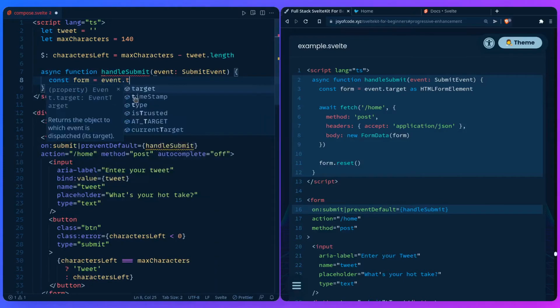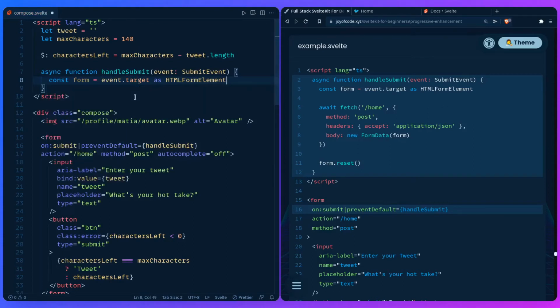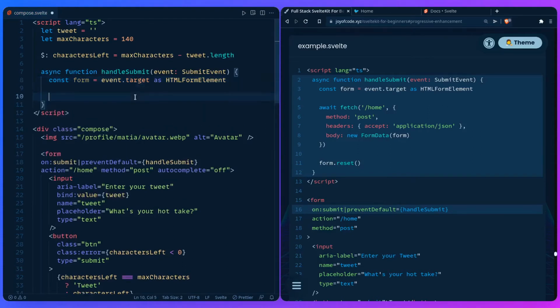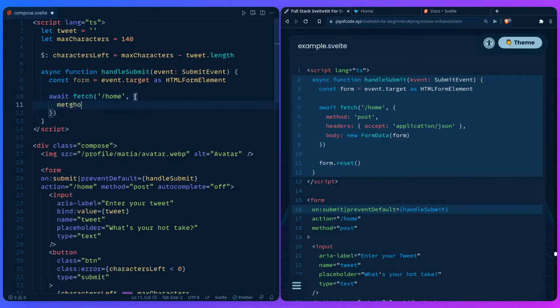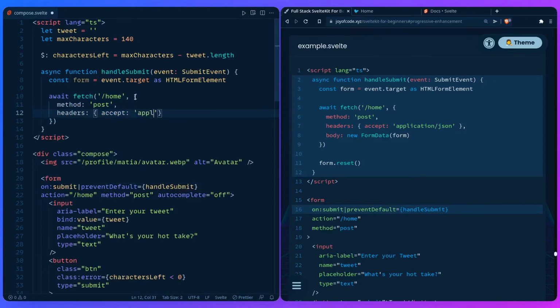And we have to specify for TypeScript that this is an HTML form element, otherwise TypeScript gets really mad. It's like, oh, you're doing this weird thing, I don't know what the type is. And then we have to implement this logic ourselves, right? This is what we've been doing the past couple of years, because we forgot how forms work and the browser does everything for us, from serializing it, etc. So we have to say which endpoint it is, which is home. And then we have to construct it ourselves. We have to say method post, and for the headers, it should accept application JSON.